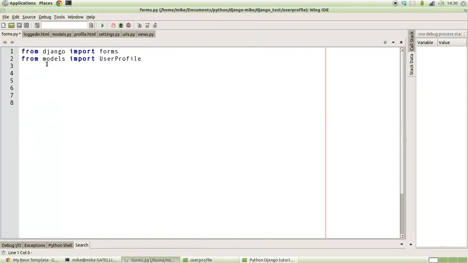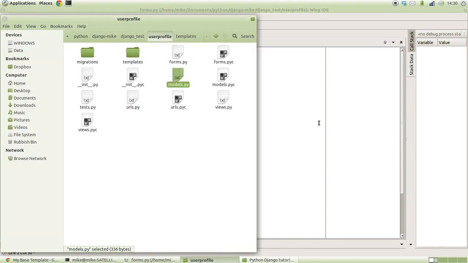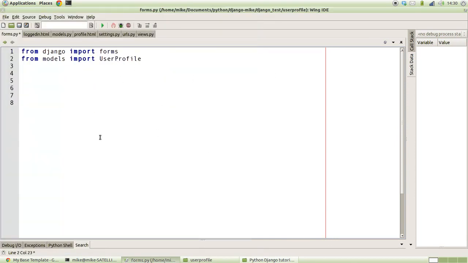And inside of there, we're going to pull in Django Forms, and from the models module that we've got inside of our user profile folder, this one here, we're going to pull in our user profile object. And again, as we've done in previous tutorials, we're going to create a user profile form using the model form class. So we're going to derive from that. So it's not a bog standard form, it's a model form.